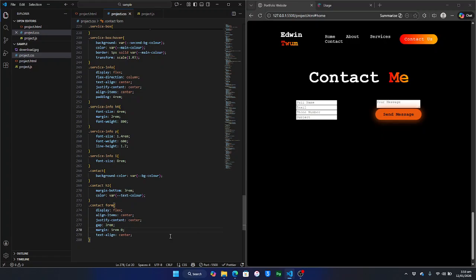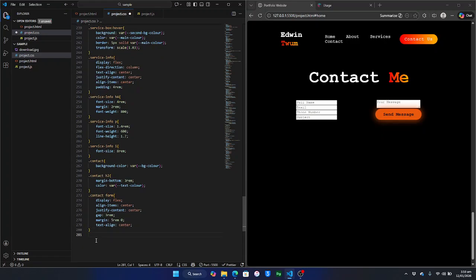Perfect. So now what we have to do is resize everything, the whole content. So dot contact, we are resizing everything.